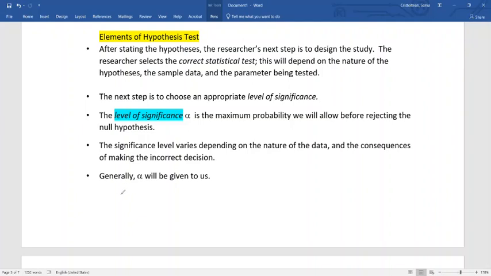If we are doing a social sciences type of test, alpha can be 0.10. If we are doing a pharmaceutical industry type of test, then we want a small alpha. We want to minimize the possibility of making an error. Commonly used, though, it's 0.05.